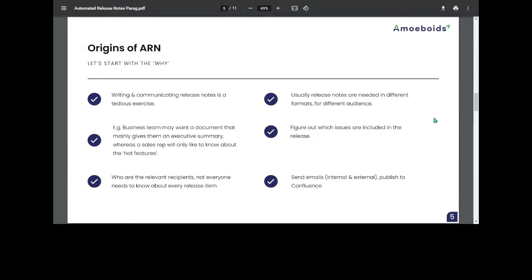And then ultimately the customers, the end users who are going to use the product, will certainly want to know what is released on a regular basis, right? So there are various stakeholders in the release notes.